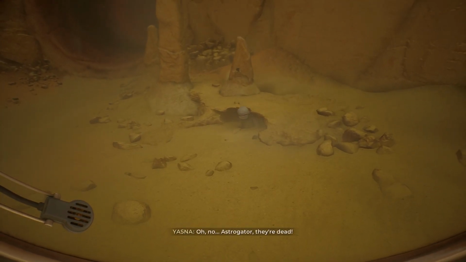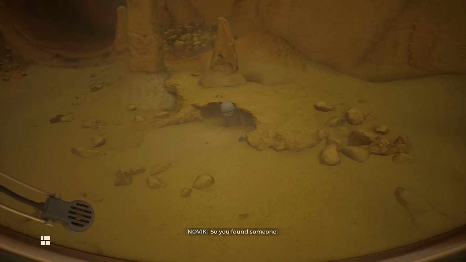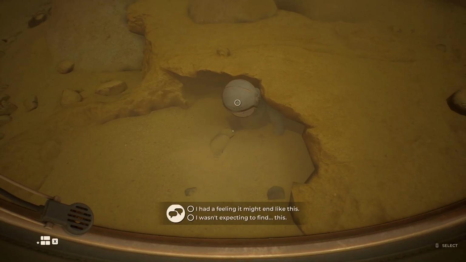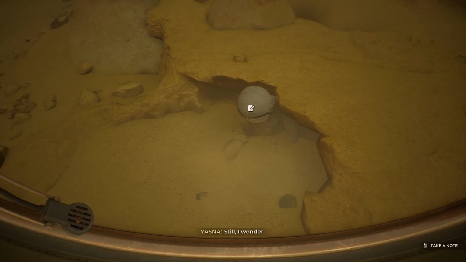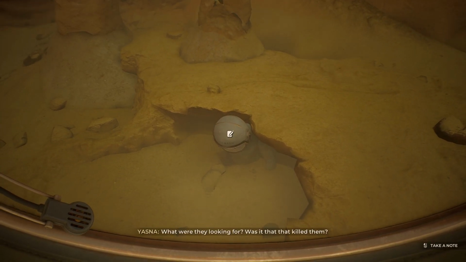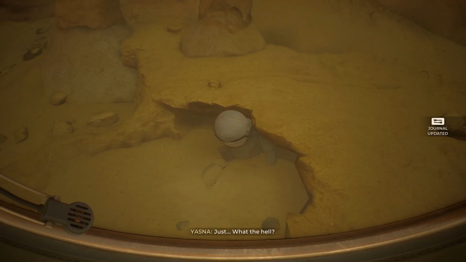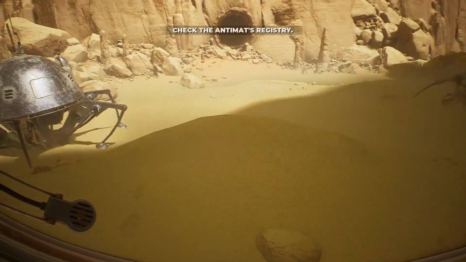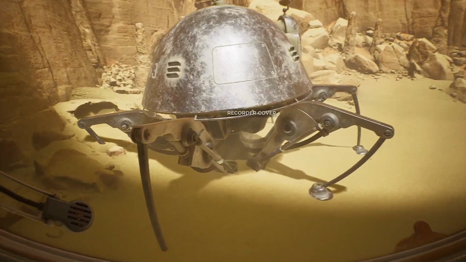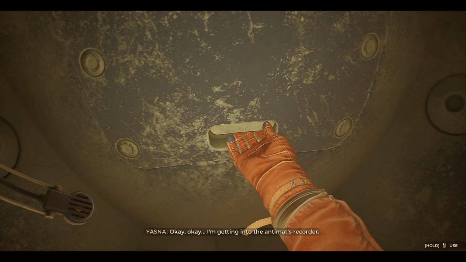Oh no. Astrogator. They're dead. So you found someone. After seeing their base, I had a feeling it might end like this. Still, I wonder, what were they looking for? Was it that they killed him? Just what the hell? I'm getting into the antimat's recorder.